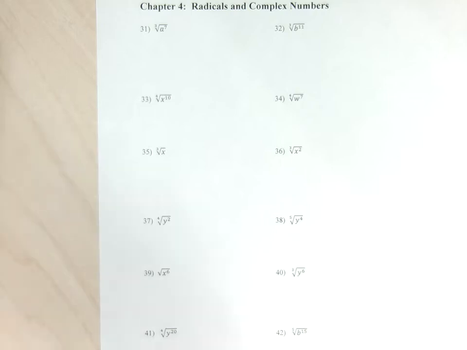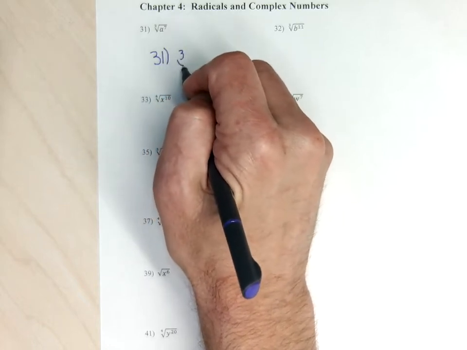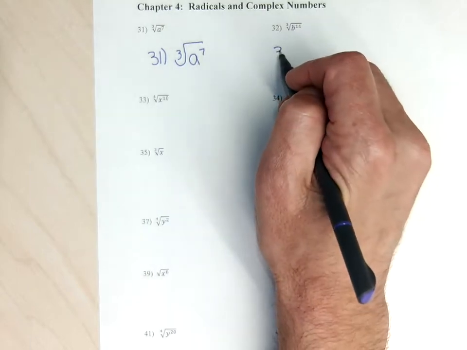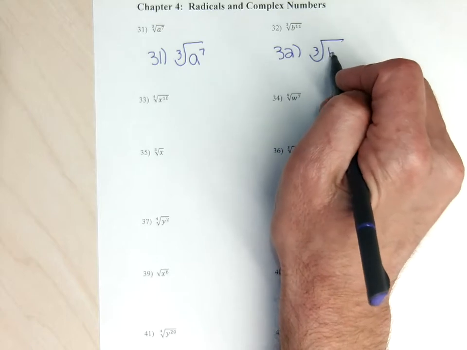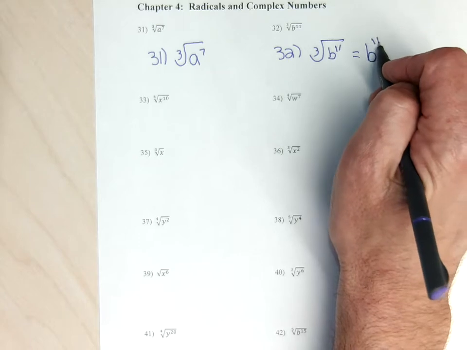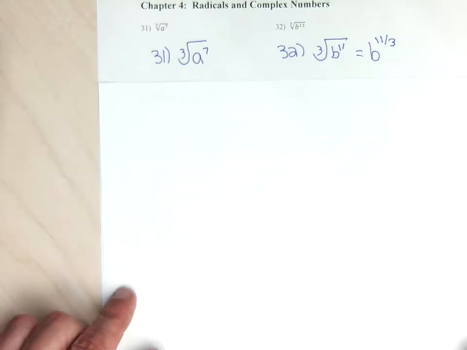So the last part has to do with radicals and reducing if the division gives you a fraction exponent. Problem 32 asks me to reduce the cube root of b to the 11th. And although it's not wrong to say that this is b to the 11 over 3 power, that's not desirable. If the division part of simplifying the radical gives you a fraction exponent, that's not the way we're going to want to call it. We won't call that reduced. Even though that's equal, that's not considered reduced.